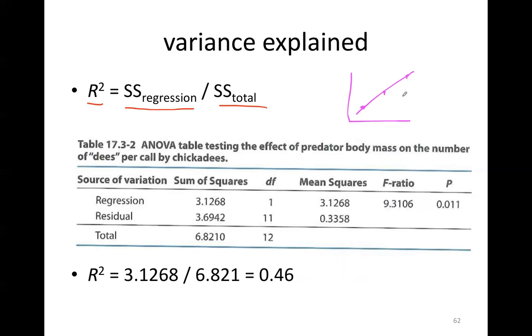Whereas if the regression line basically doesn't explain anything, then R squared will be, sorry, I of course just confused. In this case, R squared will be 1. Residuals will be 0, R squared will be 1. If the regression line basically doesn't explain any variance, R squared will be 0. And here R squared, the amount of variance that we can attribute to the regression model, is 0.46. Very good.